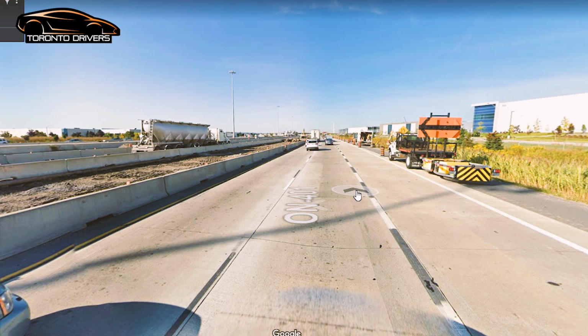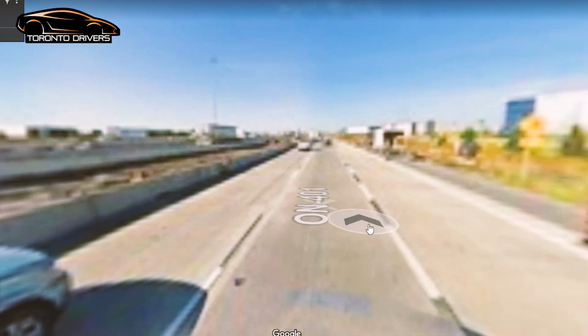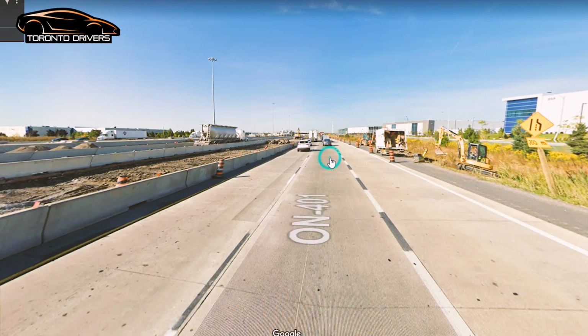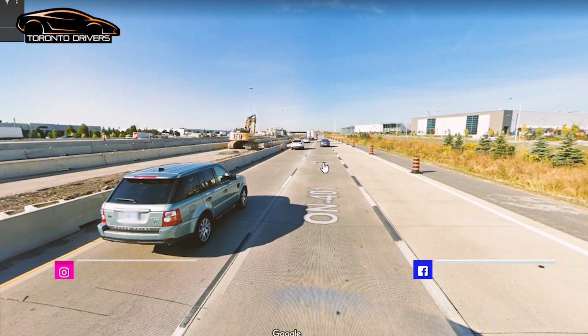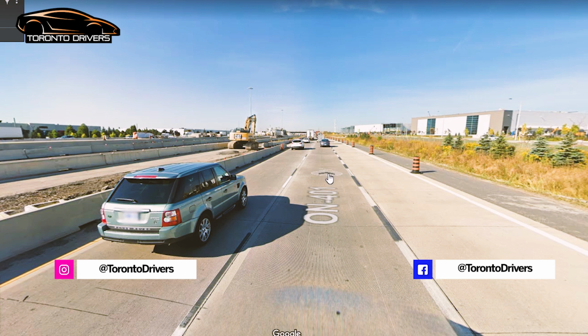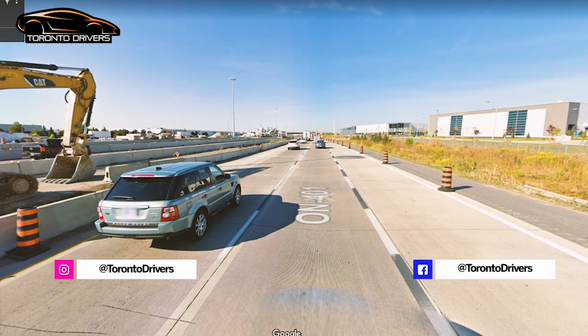On a road test, people are already nervous about checking mirrors, checking the blind spot, watching out for other cars, and then looking at the speedometer, all those things. So you will not have to worry about the speed limit if there is construction. And if there is no construction, keep in mind that on the highway, they do want to see how good you are at switching lanes. So be prepared to switch lanes here. And if you haven't watched my lane changing video, then make sure you watch it for some tips.